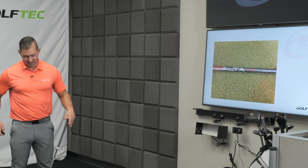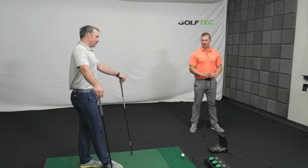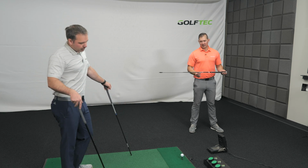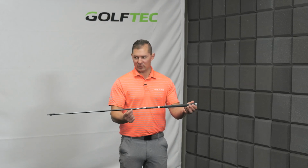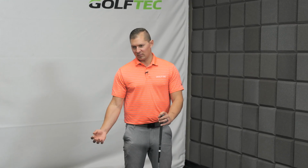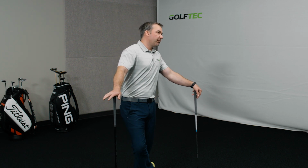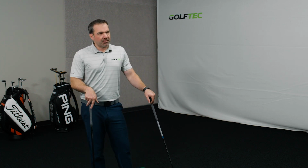Yes. So what they're doing with some of these now, and you see this especially through Ping, but a lot of the others, even just shaft manufacturers, have started making more and more drivers like this in the last probably 5 years, is just moving that balance point higher and higher up the club shaft. So say if it was just in the dead nuts middle of the shaft to start with, now it's creeping closer and closer to the grip to help offset some of the head weight. So it allows some of the manufacturers to have a heavier head, but with that counterbalanced shaft to then make it still perform like a lighter weight. Yeah, so then you've got a higher MOI driver potentially that way. You're not really compromising how fast you swing it. That Tensei Orange is pretty famous for having a little counterbalancing.